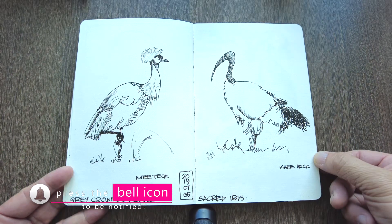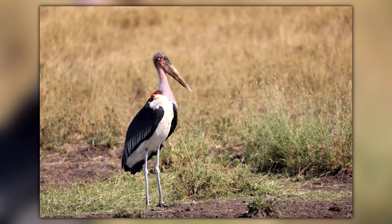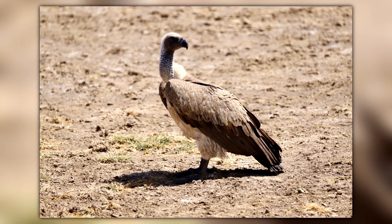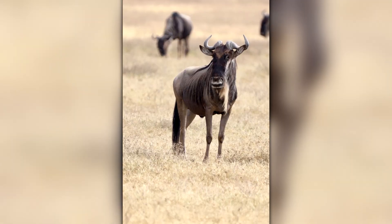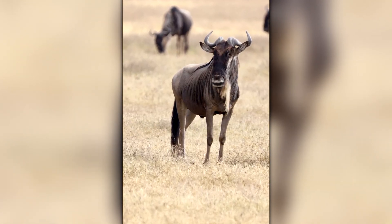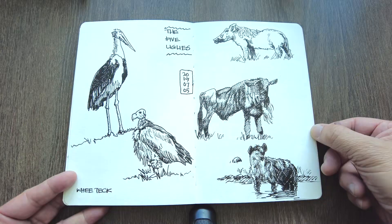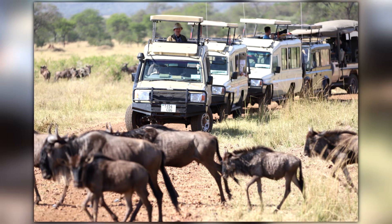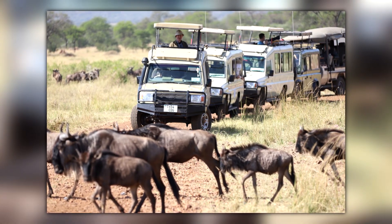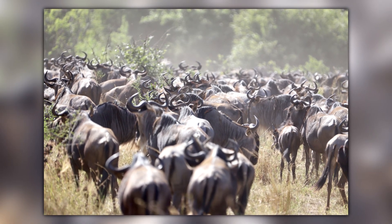The birds were absolutely fascinating. Then there's something called the five uglies, and I sketched these from various photographs. This is the marabou stork — it does look very ugly from the neck onward. This is the vulture, a very important species in the Serengeti. The warthog actually looks quite beautiful. With the wildebeest, they usually go in a big herd, and the hyenas — so those are the five uglies of Africa. At one point Sudi was getting us to chase the migration and we saw a huge herd heading west. We were chasing them along with many other jeeps — it was something straight out of National Geographic.